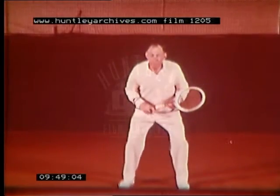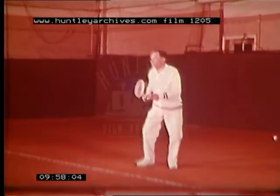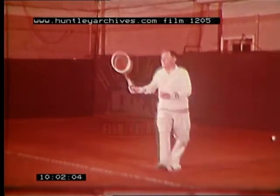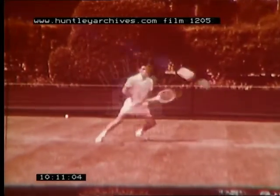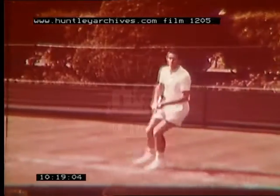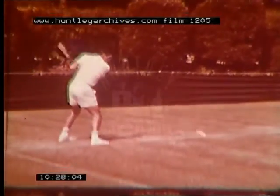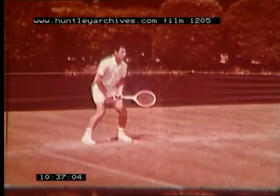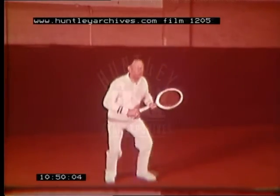Don't shy away from the backhand. Remember what we've learned for the forehand — you hit the ball about waist-high with a slight upward swing. Let's have another look at Ken Rosewall practicing his very fine backhand. See how he turns sideways to prepare for his stroke. Note the upward swing of his racket head as he hits through the ball. Dan is going to show us how, no matter which side the ball comes — on the forehand or the backhand — you can play it equally well by moving quickly into the right position.